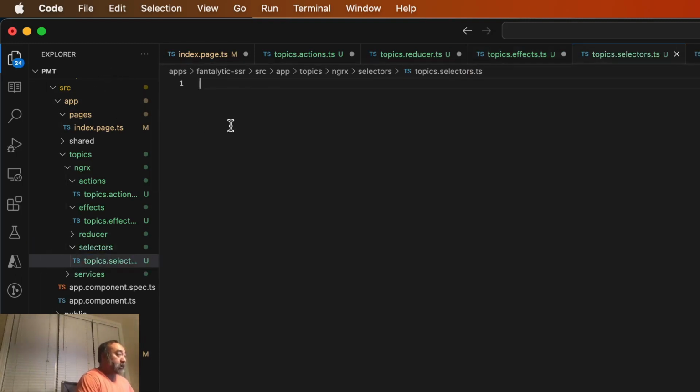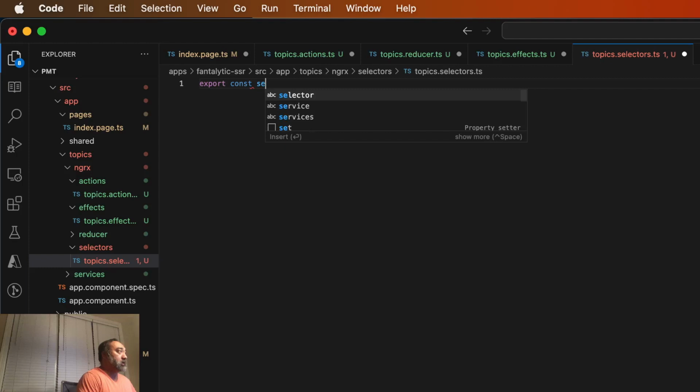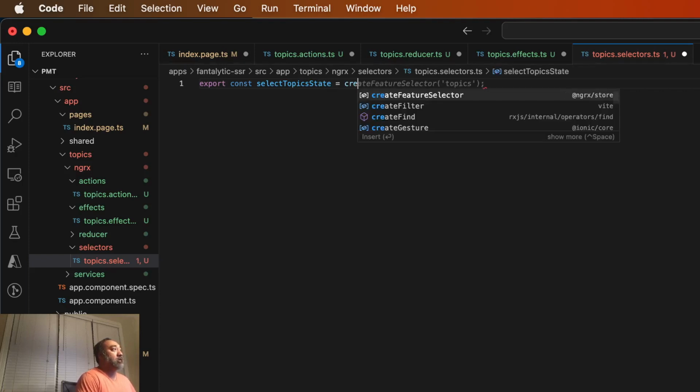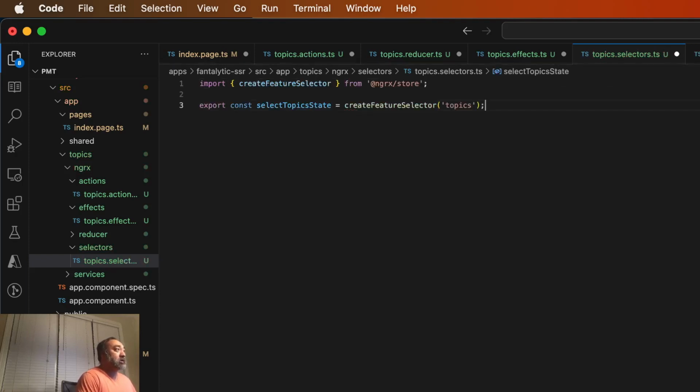And then here we can do export const selectTopicsState equals createFeatureSelector topics.